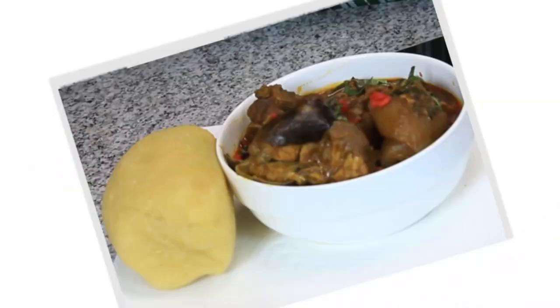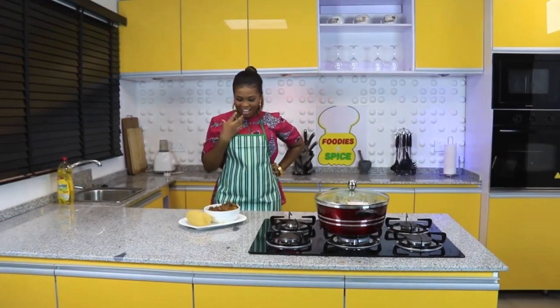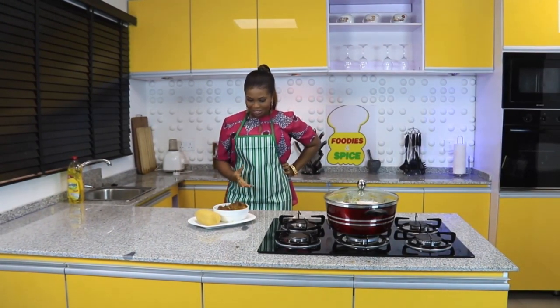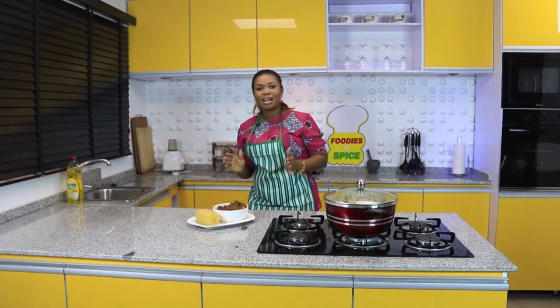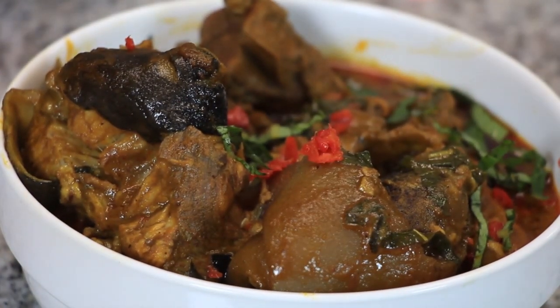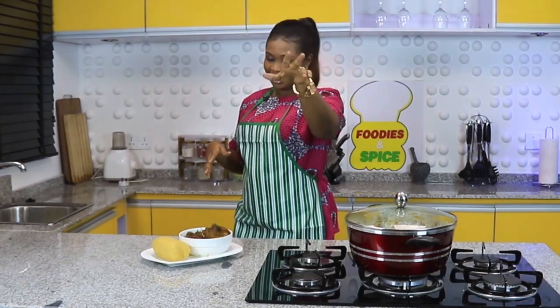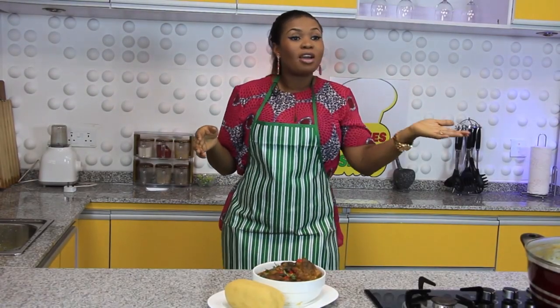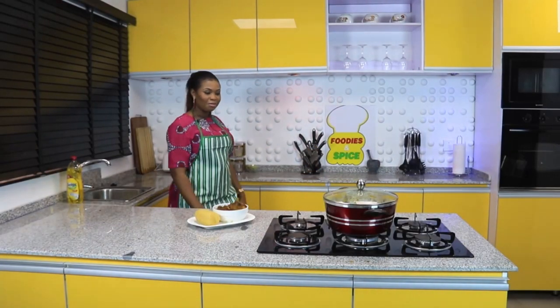All right foodaholics! I'm stirring this Banga soup for the looks — wow, this is the real deal! Don't forget this Banga has catfish inside, get pomo, get beef, crayfish there inside — both small and fat ones. And wait, there's more inside again! My correct guest will walk in like the winner he is. Please, Efe, come to the studio! A round of applause — nice to have you here.